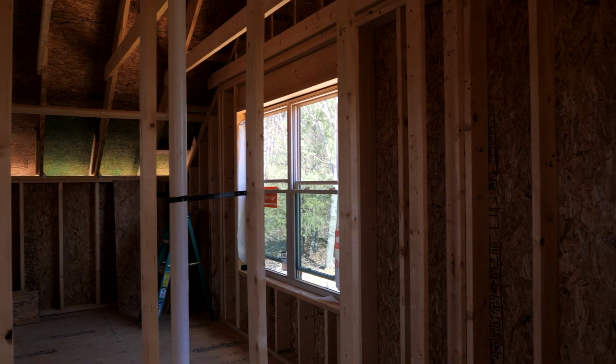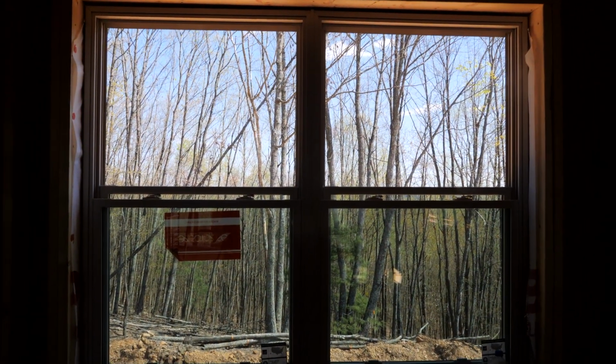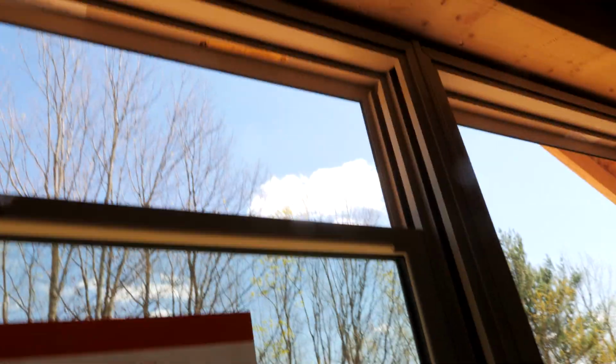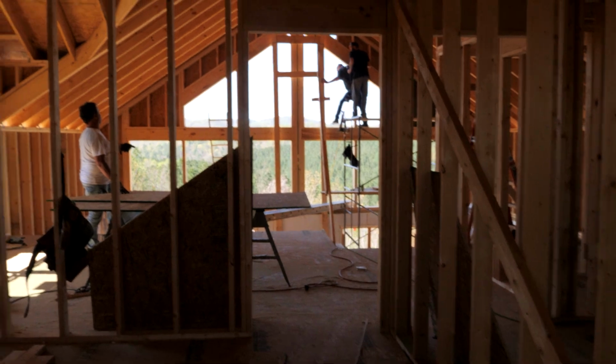Putting double 305s in the girls' bedrooms. So we got lots of window, and it's good for egress, for code. Double hung, so you can open this top sash. Hey, if I don't want to say your ladder stuff. And that'll let the air draw in from all the way down there, up over the loft, and out here.